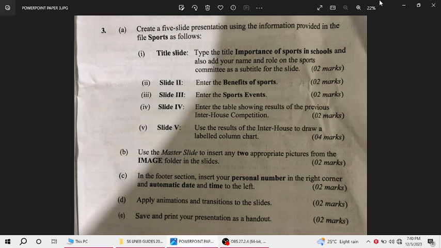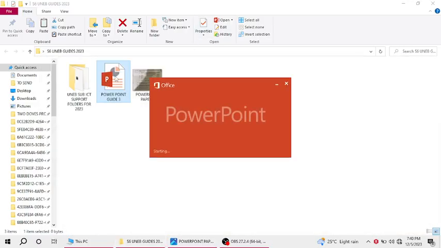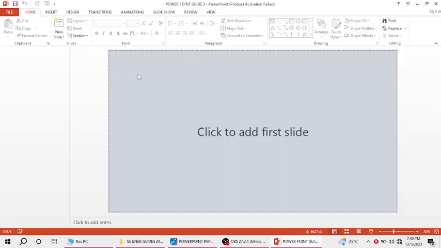If they don't tell me the type, I use the normal layout: slide 1 being a title slide and the rest being title and content slides. Maybe if the question said create a title and content slide, then a blank slide, then a column slide, I would do that, but it's not within the question. So let me just create the normal slides that we use in PowerPoint.